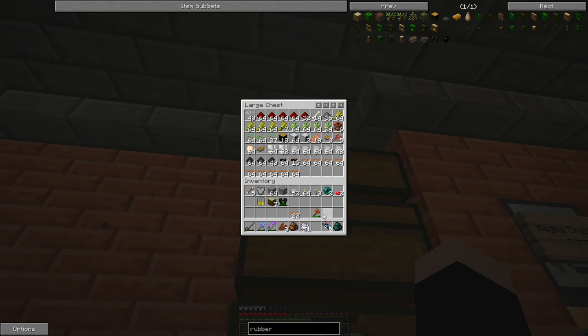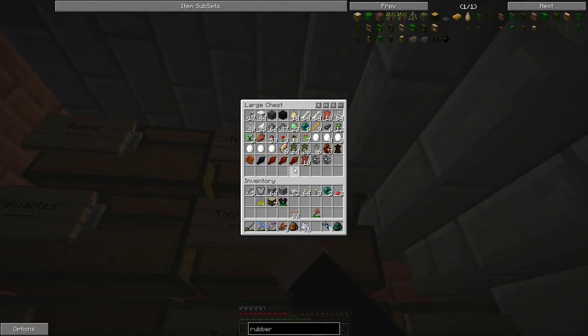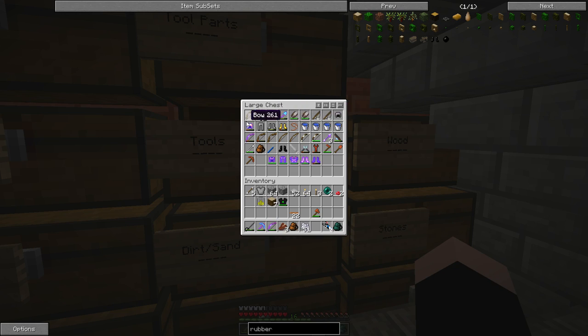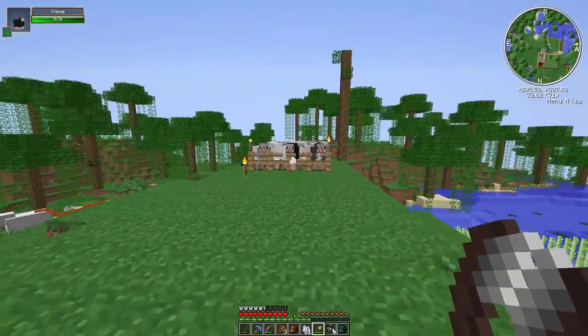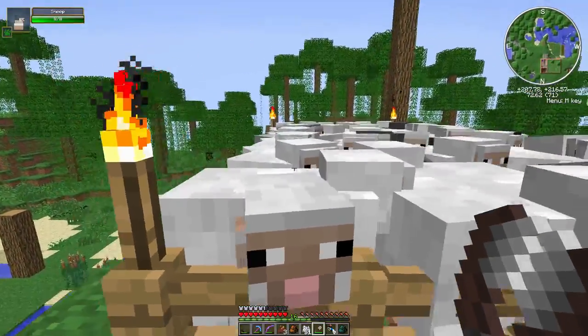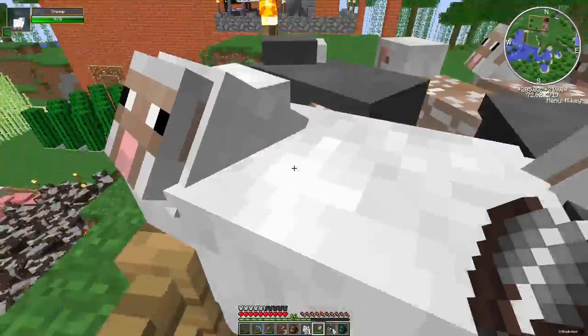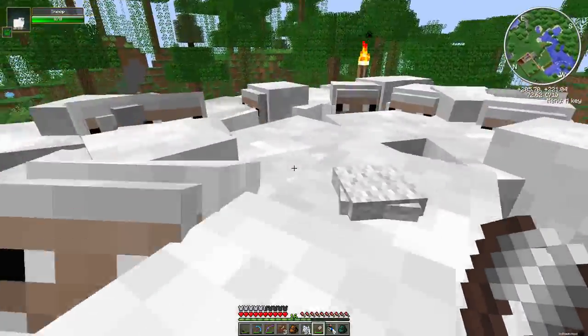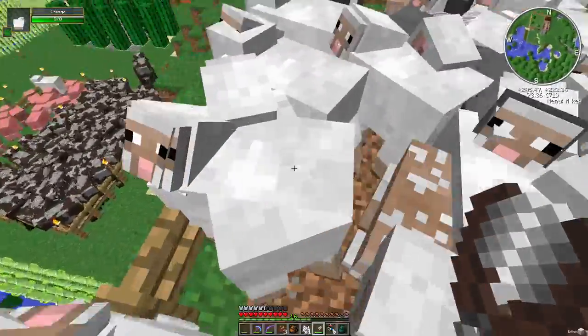Alright, boom boom. So what should we do? Let's go shear the sheep, actually. That's something I haven't done in a while. Where is it? I don't have shears. Oh, there's some. No, I didn't want a fishing rod. Shears. There we go. Sheep! I can barely even shear these guys because there's so many of them. Come on. This is very difficult. Come on.